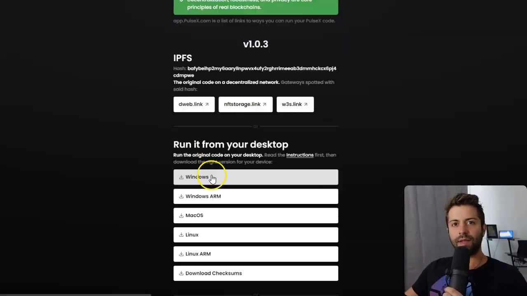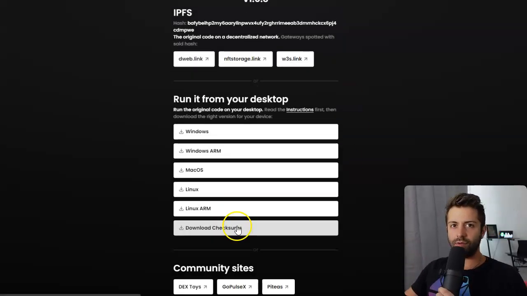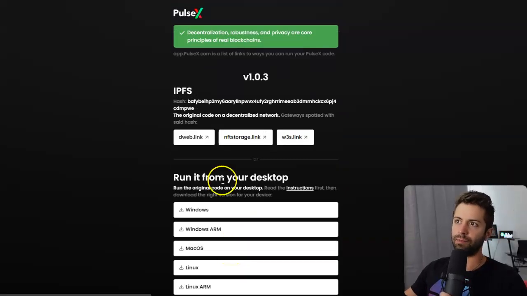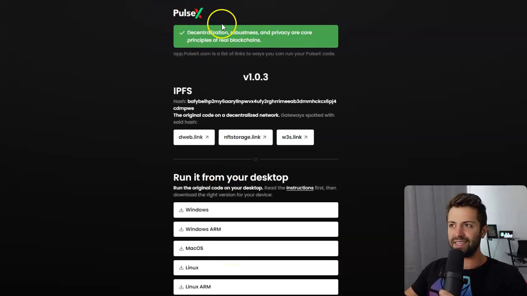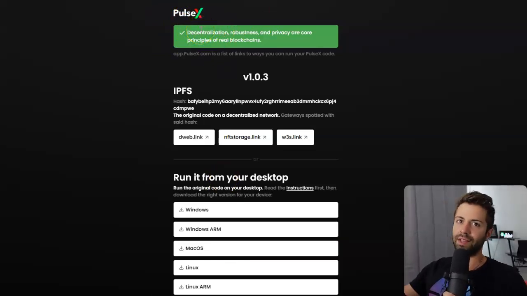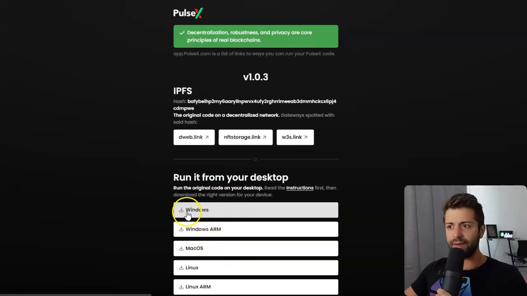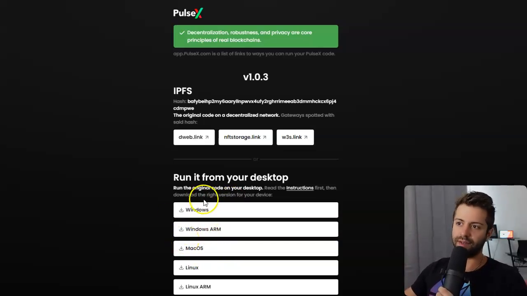It's really pretty simple. Now, the one way you can always do it is you can download these programs locally. So for example, right now I'm on the pulsex.com website, on app.pulsex.com. This is the decentralized exchange. It's kind of like Uniswap, but for PulseChain, right? Now, if you tried downloading it, if you have Mac, press this download button. If you have Windows, press this download button. If you try the download method, this works 99% of the time, okay?